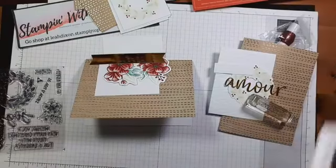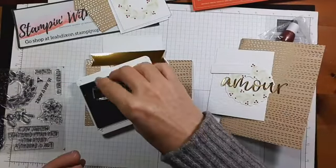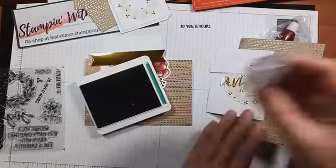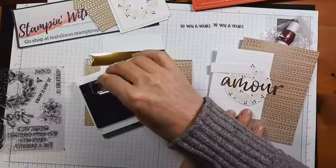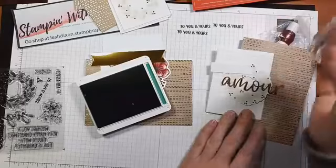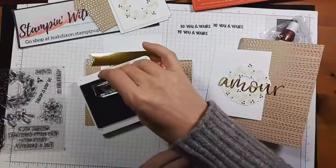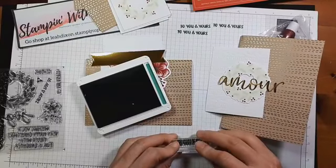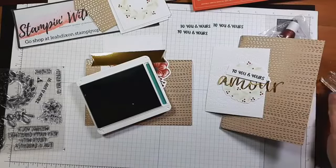So I'm going to grab my Just Jade and pop in here. Oh, it looks like I have some paper scraps and stuff. I always do a sample stamp up at the top just to get a sense of how it's going to ink up. This one looks like it's inking up super juicy, but that's actually going to be okay. It's drying fine. So I definitely don't want to be pressing down as I ink that one. And there we go. I've got my To Yours stamped.